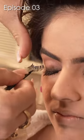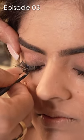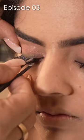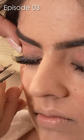So Simran, can you see yourself? Made by my favorite friend, Annie. Again, natural looking and not very long lip done. If you notice me, I like to again elongate the line.